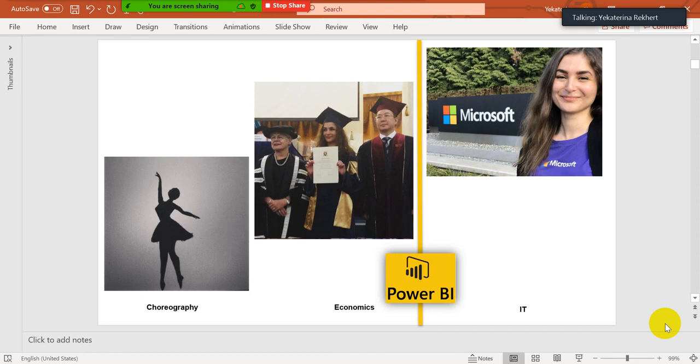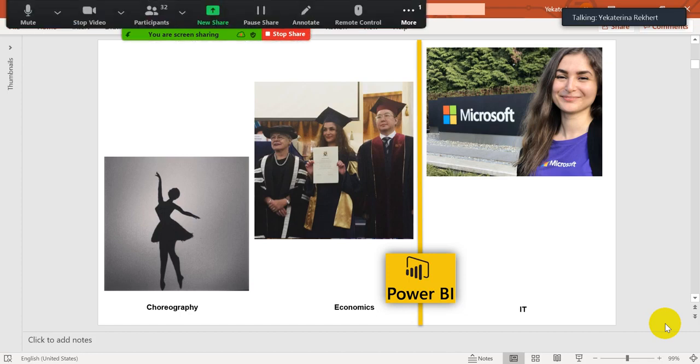In terms of education, I studied at Kazakh British Technical University in Almaty on that specific department that is called International School of Economics, where you have 2 diplomas. One is from University of London School of Economics, and the second one is from KBTU. And even before that, I graduated from choreography high school.